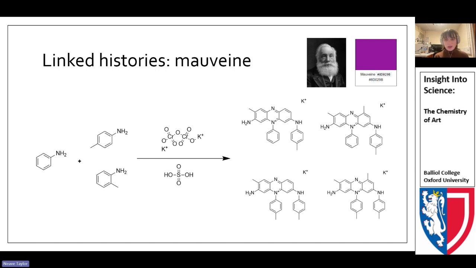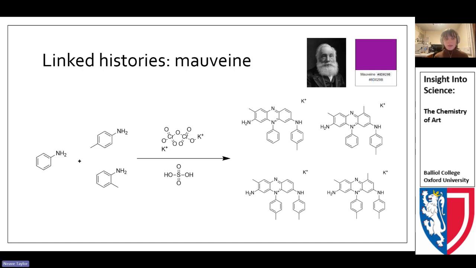So I'd first like to give you a really classic example, which was the accidental synthesis of mauveine. The 18-year-old William Henry Perkin in 1856 was set with the task of trying to synthesize quinine by his supervisor. Lots of people at this point in history were really interested in synthesizing quinine because it's a really good anti-malarial drug that we actually still use to this day.